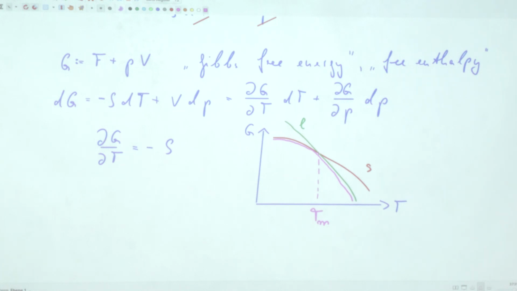And sometimes it even helps to intuitively say the direction of a chemical reaction. If you have 2 moles of gas on the right side and 1 mole of gas phase on the left side, then you can predict that at high temperature the equilibrium will go to the right side where you have 2 moles of gas, 2 molecules of gas, because there you have the higher entropy. So this is often helpful to intuitively predict behavior.